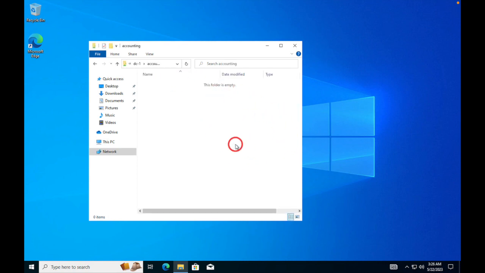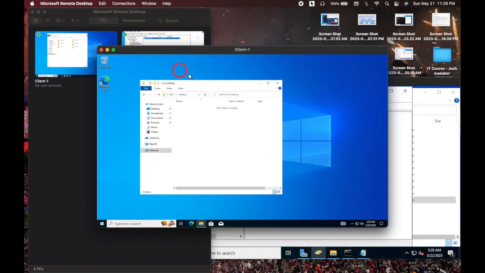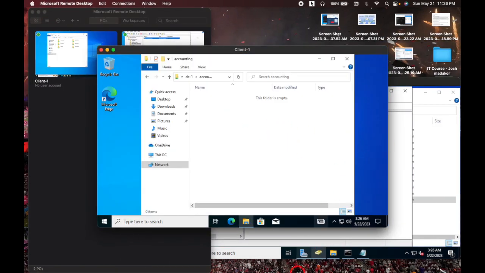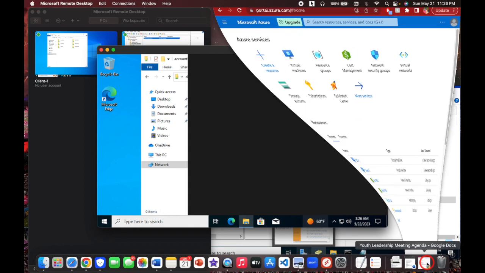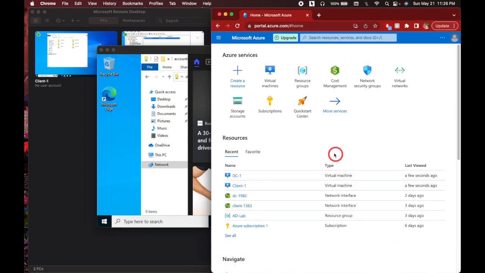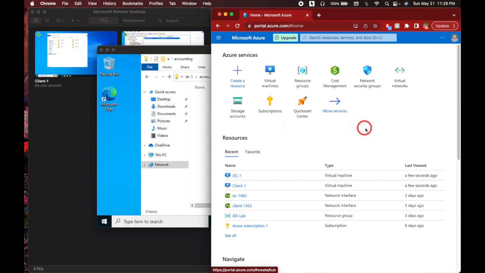So that's pretty much it. That concludes the lab. In this lab, we were able to create some access here and share some files about the network. I appreciate you guys checking it out. Another thing I'm going to do is officially clean this up by deleting these virtual machines, because otherwise they will continue to eat up the free credits that Microsoft gives when you first create an account, which is about $200, at least for right now. And if you continue to let these machines run, they will drain it.